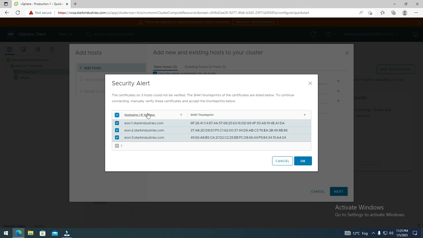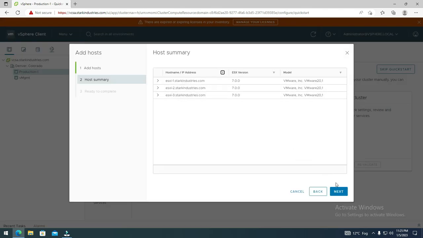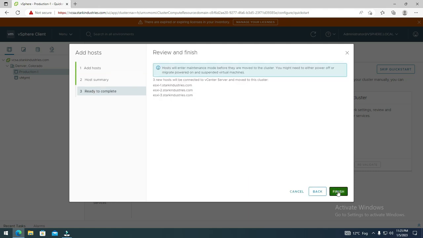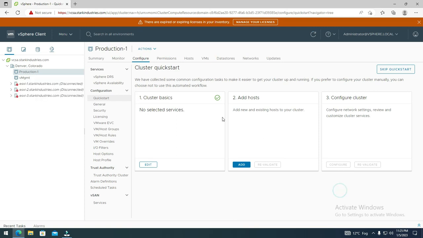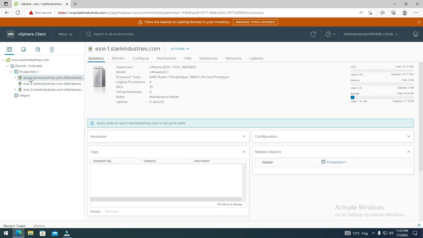Once we make a selection, we click on OK, then next, review and click on finish. As soon as we click on finish, we see some red dots, but they will automatically go away. And you see that when we add the server to the cluster, they are added in maintenance mode, as you can see over here.